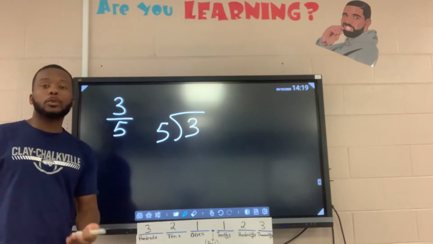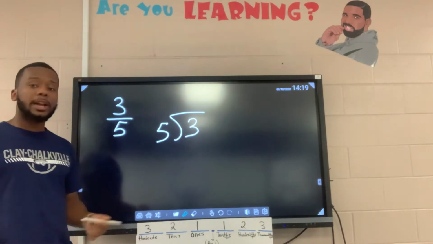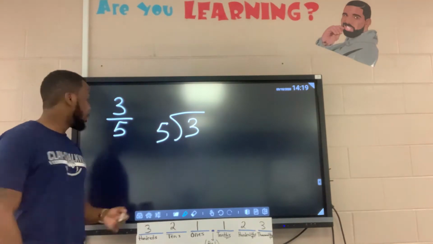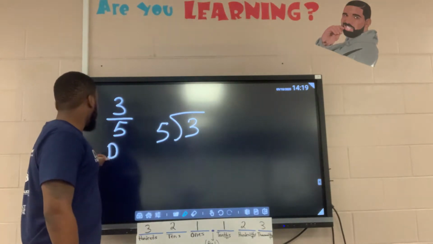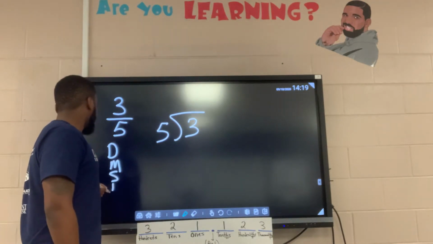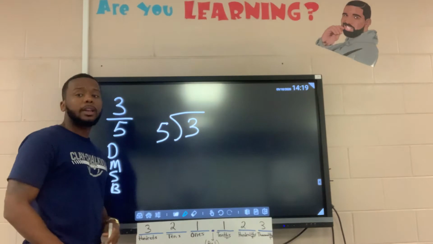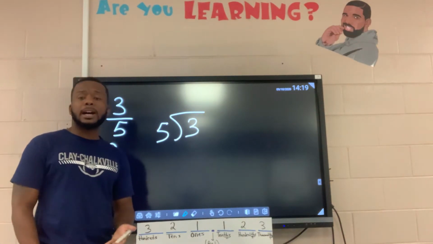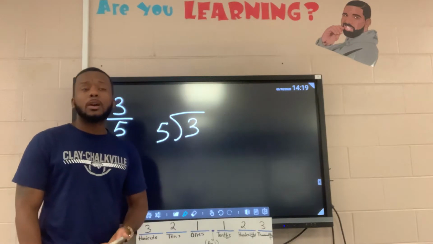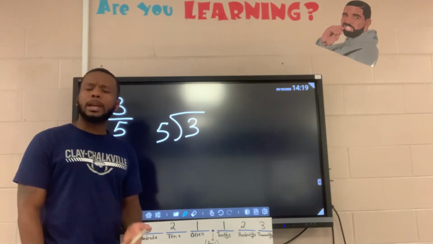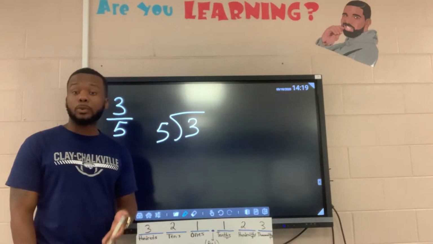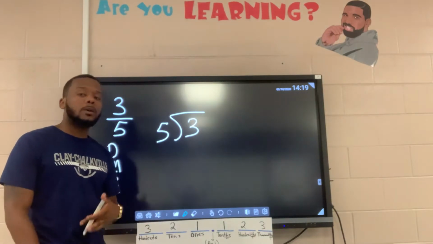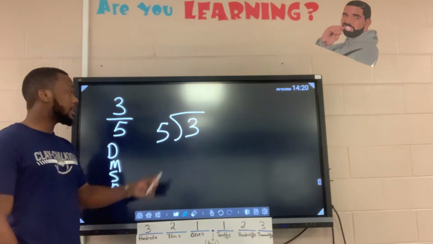And we also have rules with dividing. I'm just going to write letters to the side to help, if you need that: we divide, we multiply, we subtract, and we bring down. And you also have R. Some people use R for remainder, but when we're dividing and we want to change it to a decimal, we don't want to have a remainder unless we have to, unless it reoccurs. And we'll talk about what that looks like later. So let's get into the problem.